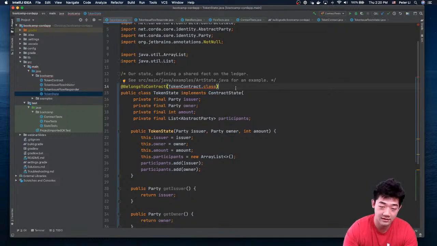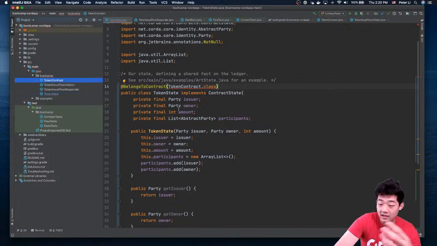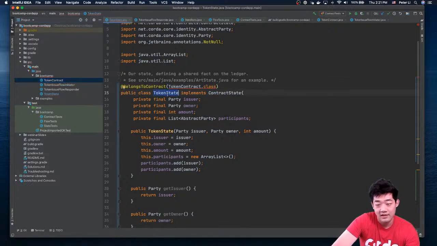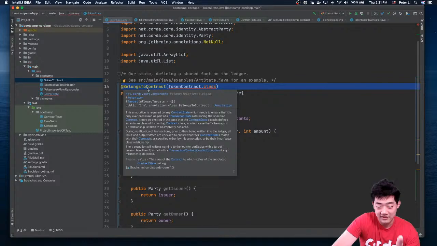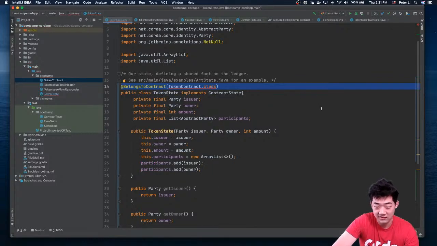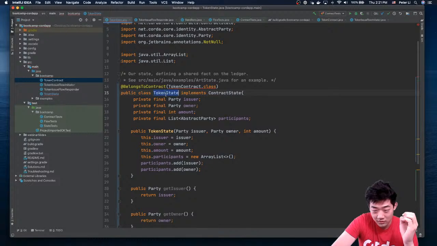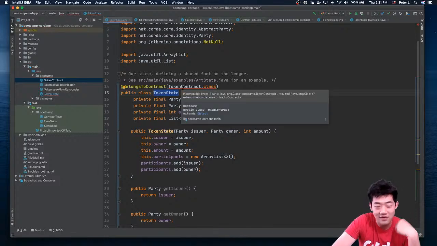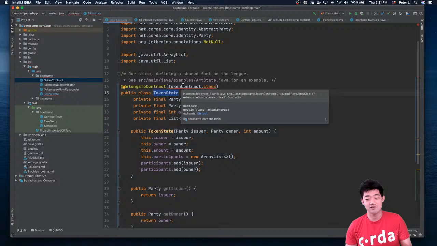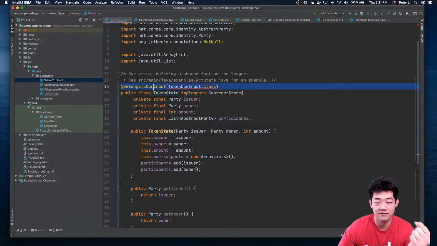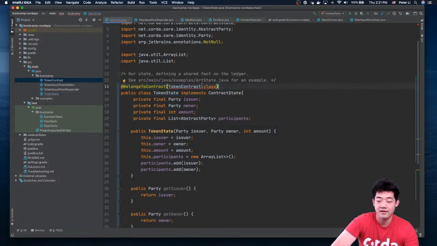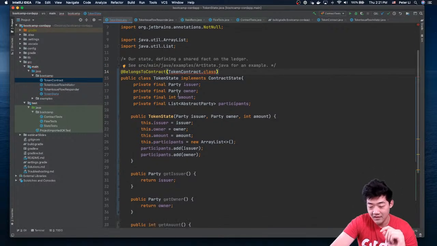For example, we're gonna later see here in the token contract, we're gonna all do it together. I'm gonna create a command called issue, right? And then what I'm going to issue is a token state. And this line of code basically tells the Corda node, tells the system, whenever you want to do issuance actions on that state, go to this contract file and then find the verification code and then check it. So that's why we need this line of code, and that's the purpose of an annotation of the class.